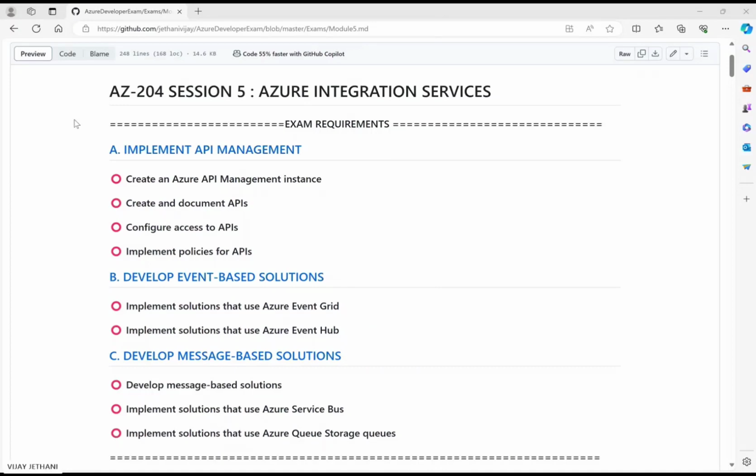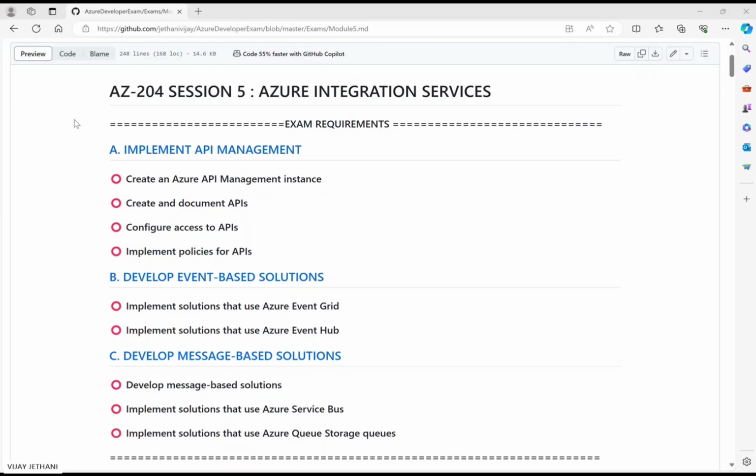So today is our last session on Azure Integration Services. In this exam preparation session, from an exam requirement per se, let's see what we have to cover. First of all, we will look into API management. In API management, basically we will cover why we require APIs in the first place.